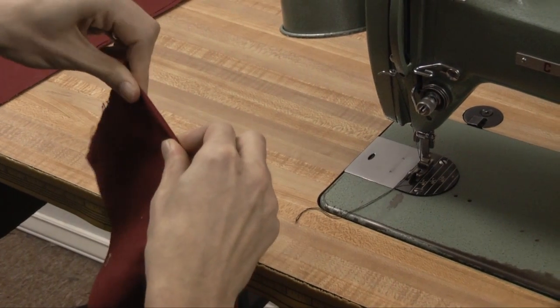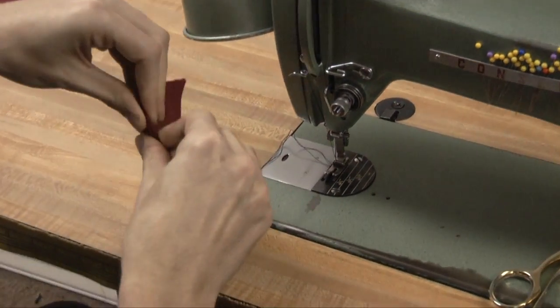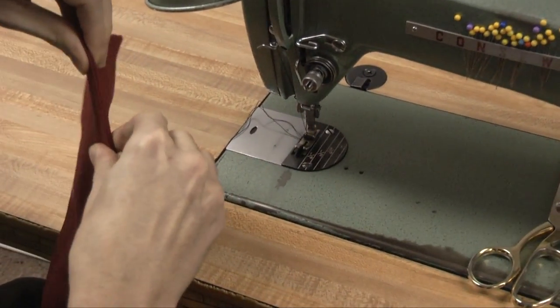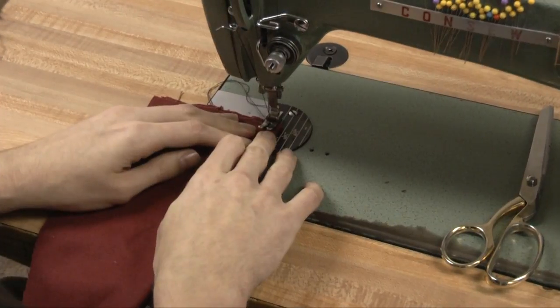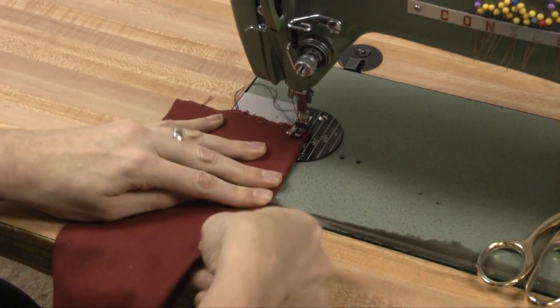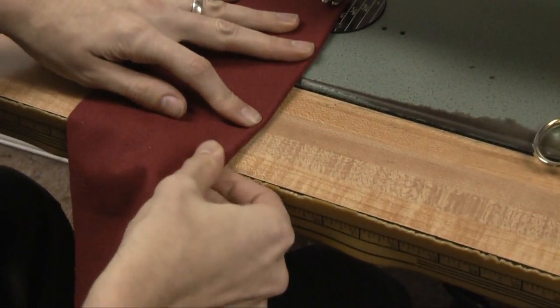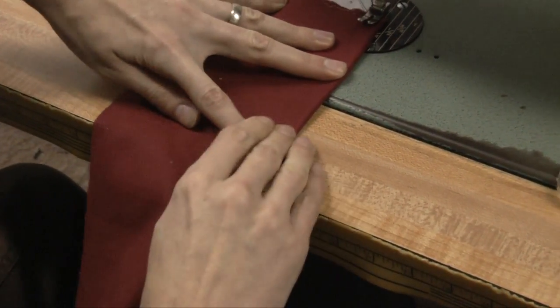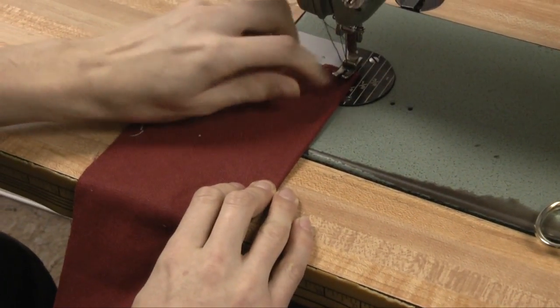Pull that in like that. And now to enclose it, we're going to sew the 3/8 seam allowance again. You do want to make sure you're rolling this properly to really pull the stitches up as deeply into this next seam as possible. You can use a different seam allowance depending upon the fabric.